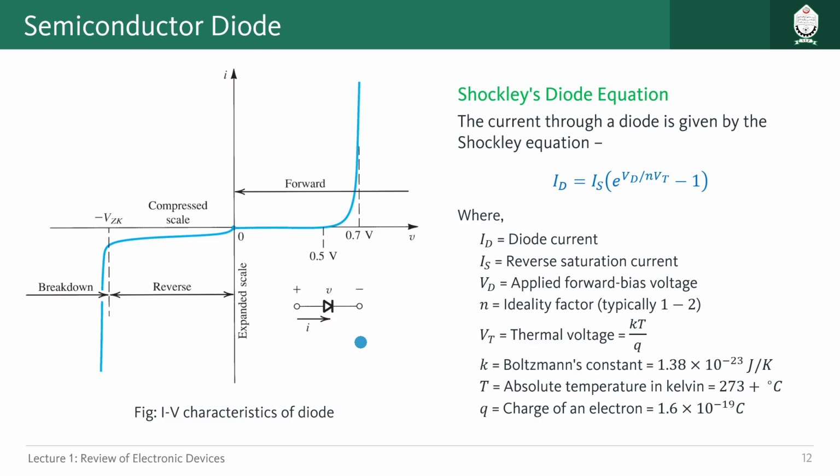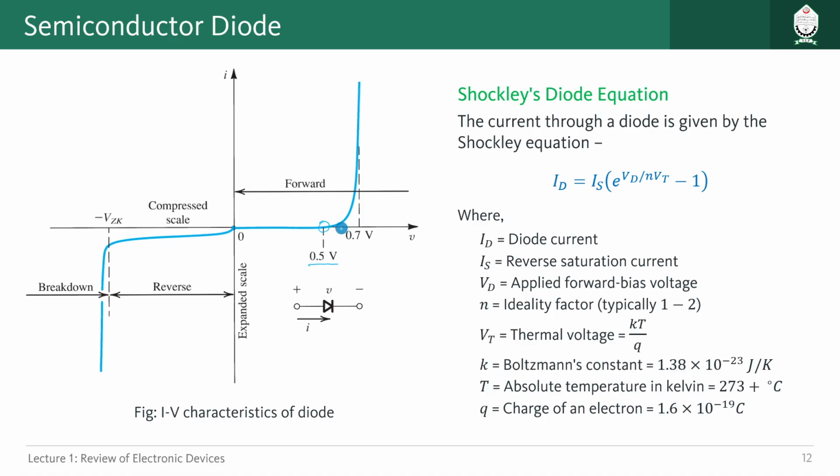So here I think you have already seen this graph, this is not new to anyone. What we see is that when you apply forward voltage to a diode, initially no current flows because we haven't overcome the depletion region or the electric field that comes with it. Once we overcome that, which is 0.5 volt for a silicon diode, the current gradually increases, and the increase becomes more and more as we increase the applied voltage.